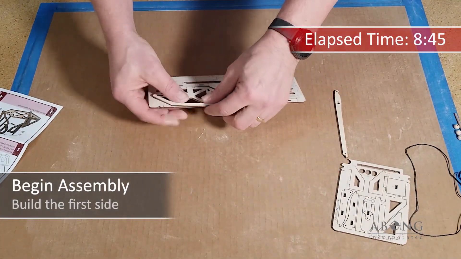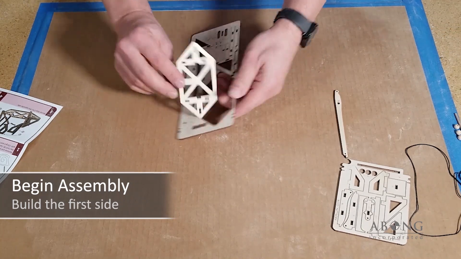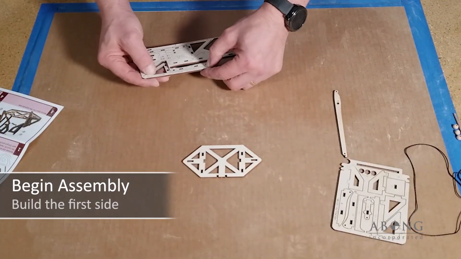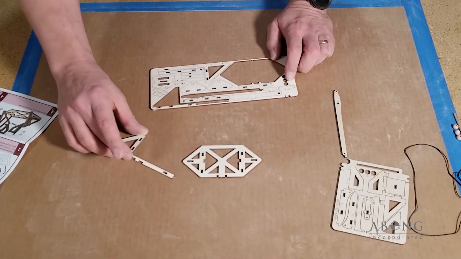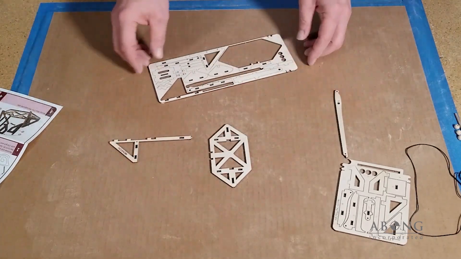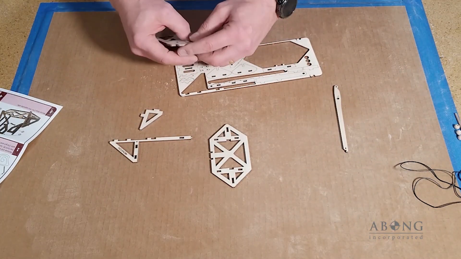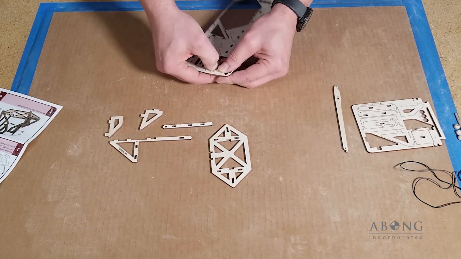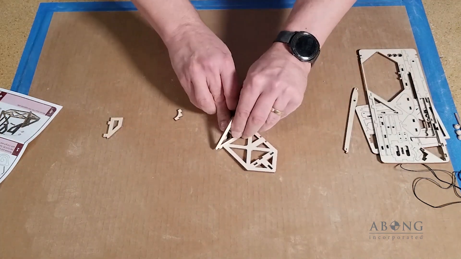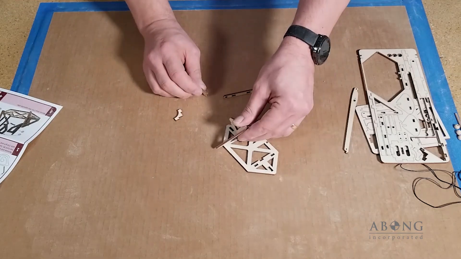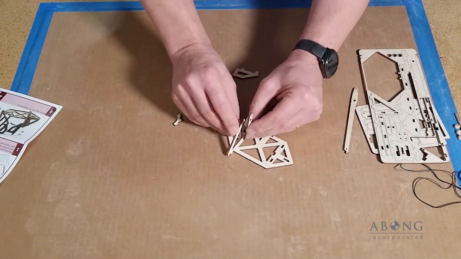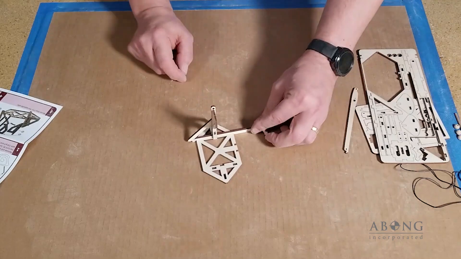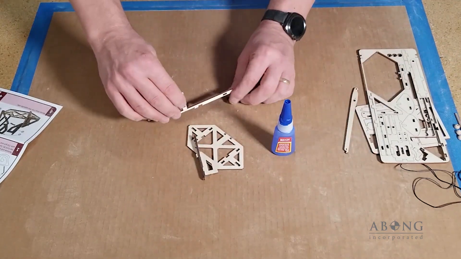Now everything is ready to go and you can start by removing the corner brace, the gantry upright, the side frame, and the base, and the gantry brace from the carrier board. And we'll get those glued together. So once you've got the parts all out, double check against the instructions to make sure you're getting the right parts. And once you have them, it's always a good idea to dry fit or test fit the parts together. So basically, without using any glue, you just stick the parts together, including the tabs and the slots and making sure that all the parts are aligned properly so that when you go to glue, you don't make any mistakes.